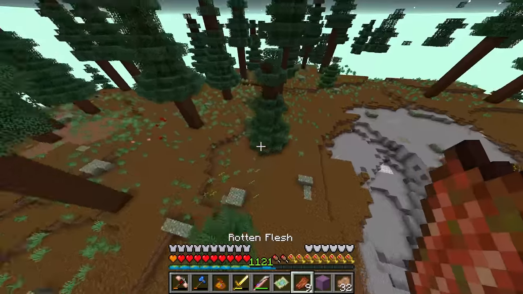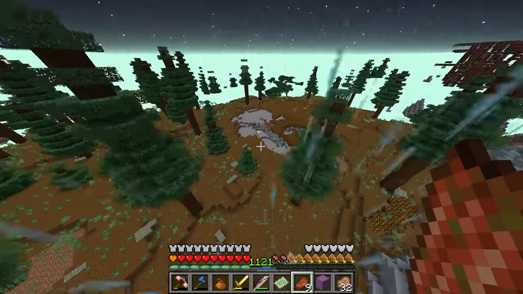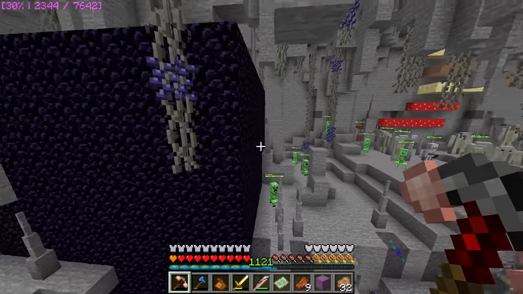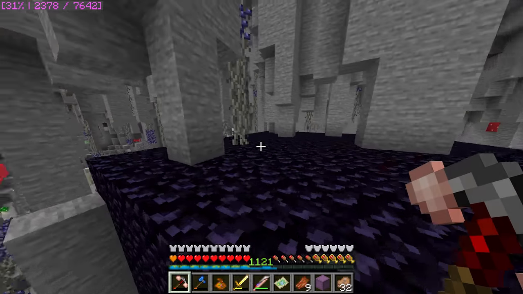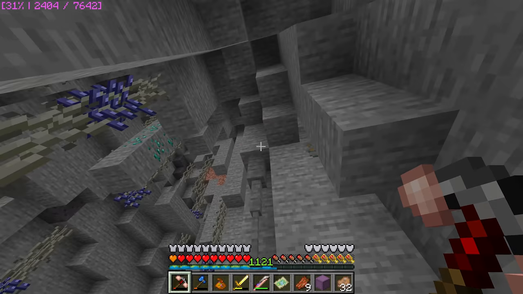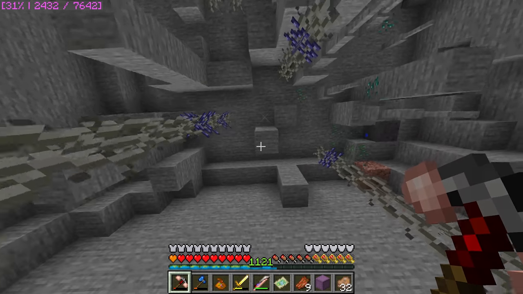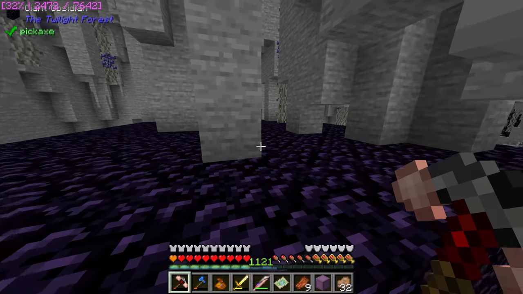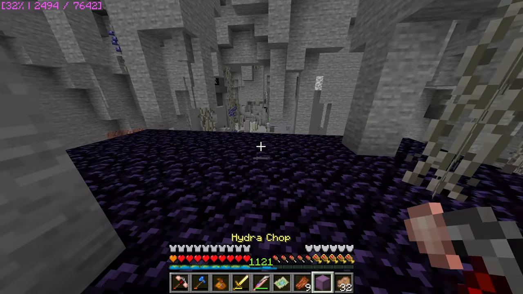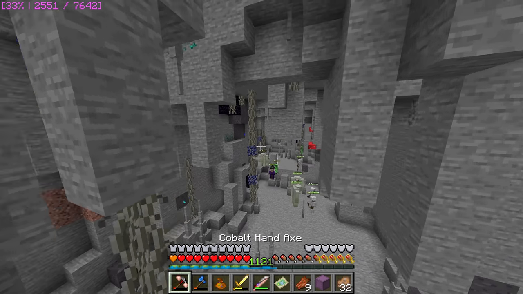Okay, so where is this huge obsidian cube? Okay, I think that we have found potentially the giant obsidian cube. I'm pretty sure it's this thing right here. So all we did up on the surface, there is a cloud in the sky. I'll show you when we go back up to the surface, but we just dug down beneath that cloud and found this giant cave.